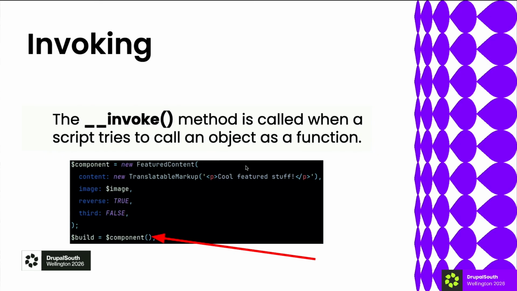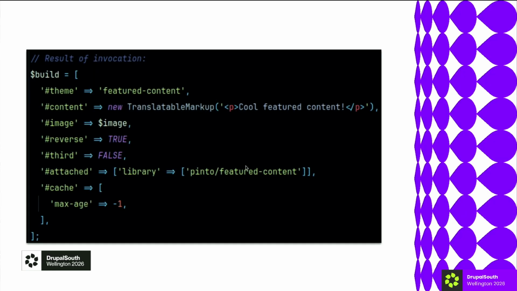Using Pinto's traits will automate all this for you. You don't really have to worry about it, but I wanted to describe how this all works so you can understand the concepts a bit easier and relate it to things you've already been using. So invoking that featured content component is going to spit out something like this. Again, you'd never deal directly with the render array, but you can see it's generated a theme definition for us. It's put the things in the right variables, it's attached a library, it's added some cacheability metadata, and we don't have to think about any of this. We just create an object and Pinto does everything for us.